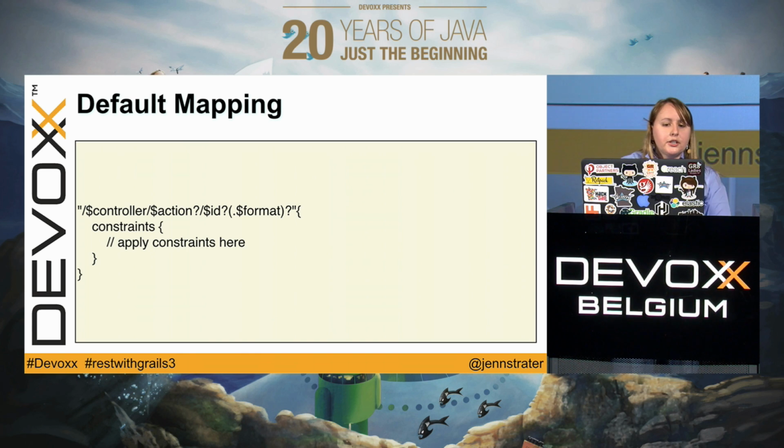One thing I wanted to also touch on was the default mapping. If you've used Grails before, you're used to getting this controller/action. So if you have some kind of country controller/action, then that's added by default. Especially in a RESTful API like this, if you're overriding and you want to use all your plurals, remember to take this out so that you don't open up all of these endpoints.